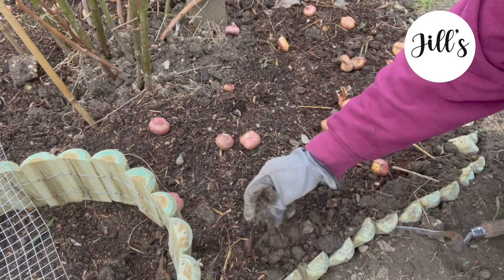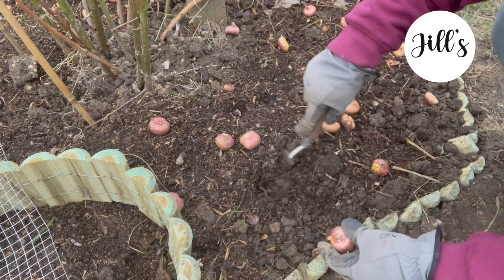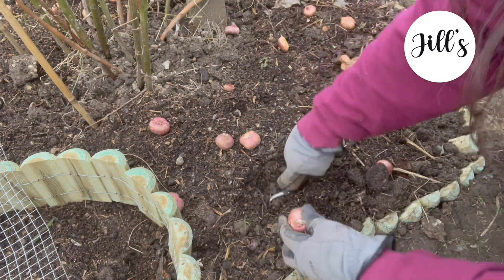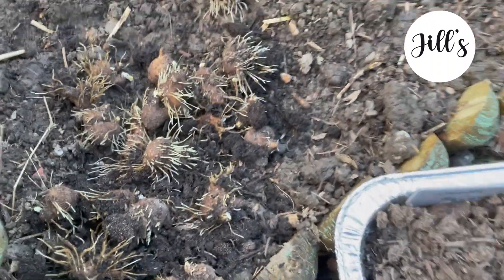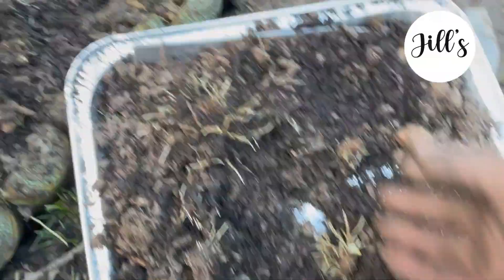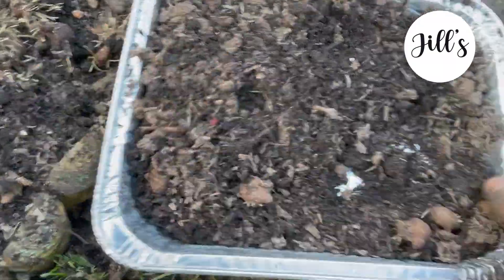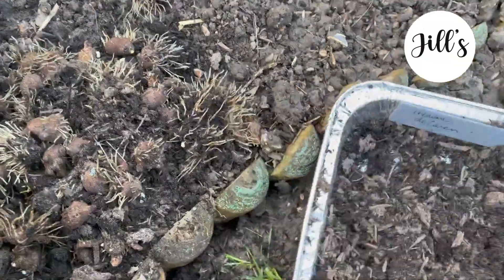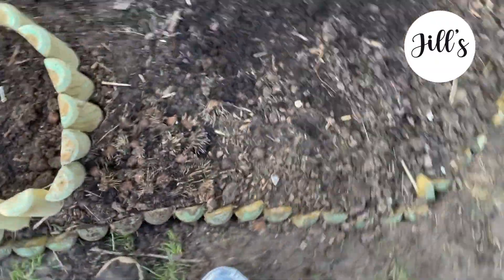It was fine because I did have some gladioli in that border from my other video, and since they flower later I figured putting the anemones in with the gladioli wouldn't really make much difference — they'd still grow up around them. It wasn't ideal because the anemones are shorter and I hadn't wanted shorter plants in that bed, but I was just running out of time and options. I didn't want to put them back in the garage because they needed to be outdoors. I got them all out of their trays one by one and spread them around the border, digging them in the same way I did with the gladioli. I was pretty impressed by how well they'd sprouted.